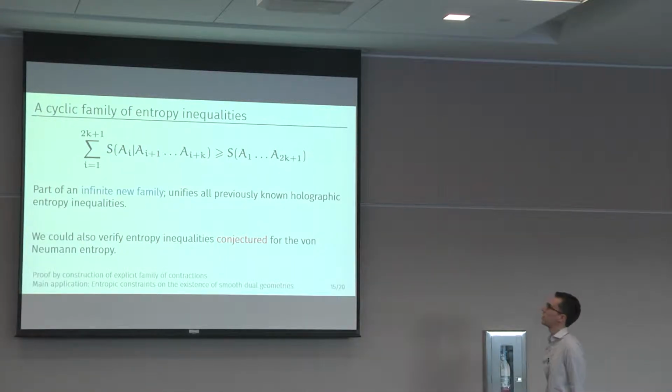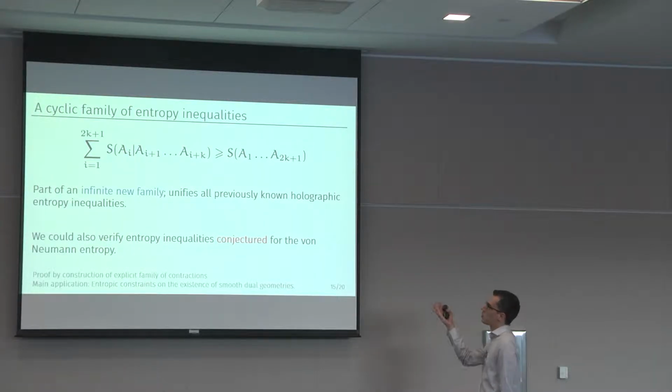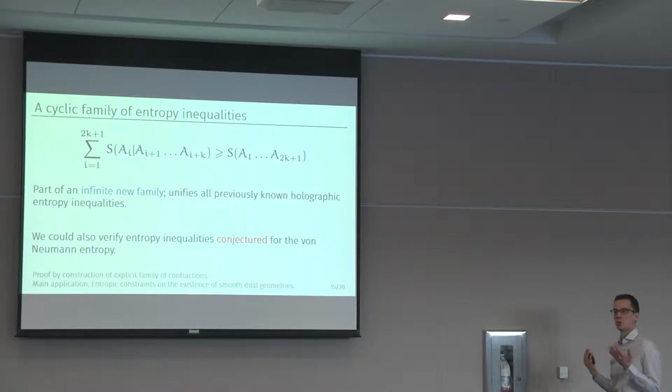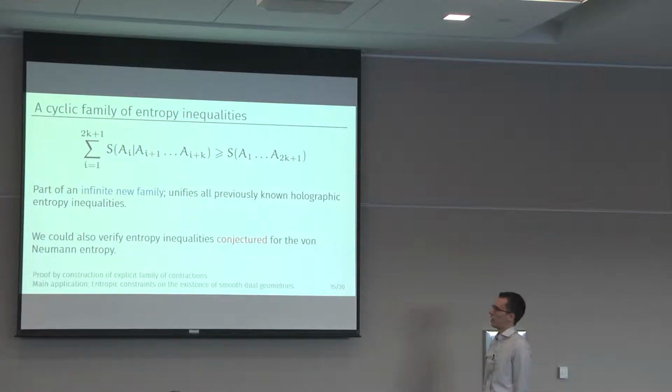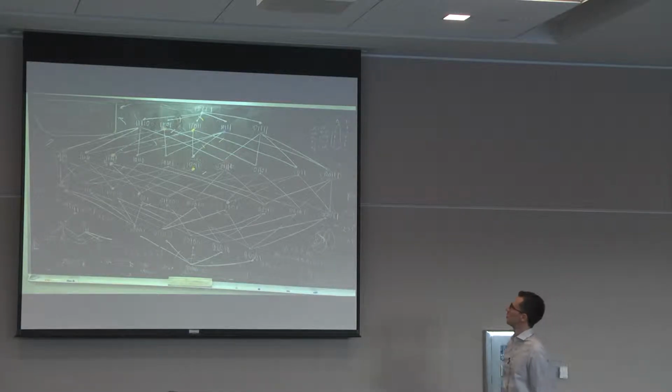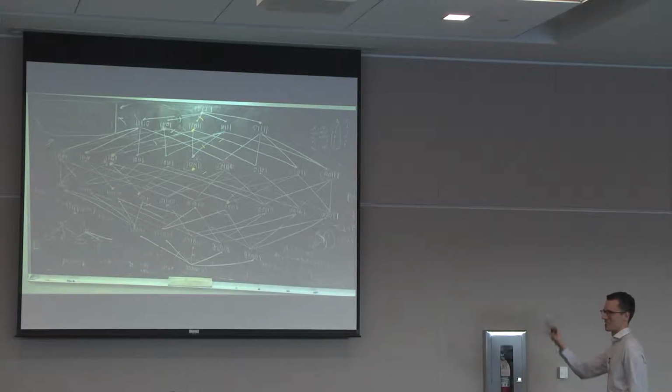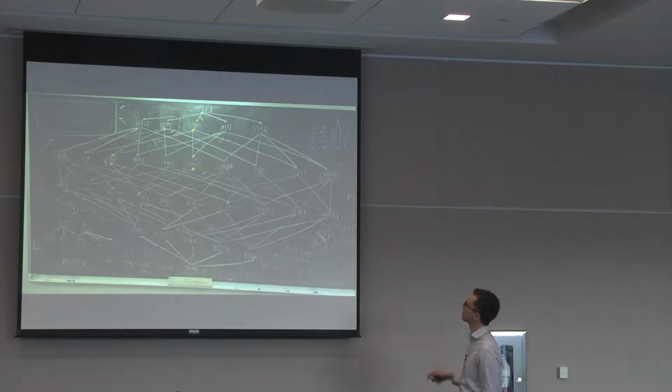We have also verified some entropy inequalities that are still currently conjectured for the von Neumann entropy. So unfortunately, there's no contradiction there. And the way by which we prove this is that we construct explicitly such a contraction. So we build this big function from bit strings to bit strings, and we show it's a contraction. So it gives a rigorous combinatorial proof of these entropy inequalities. I guess this was our first non-trivial example, some 5-bit hypercube, and then we were happy.